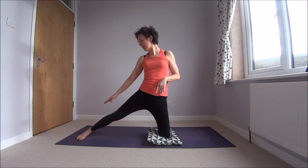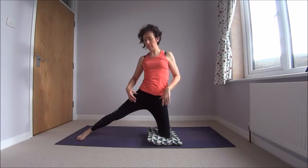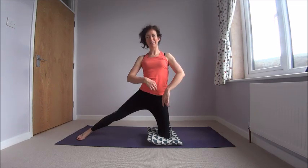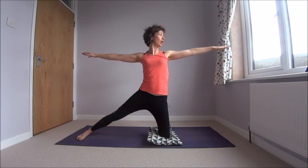So the outside of my foot is parallel to the outside edge of the mat. And I'm really trying to get that little toe side of the foot down on the mat. That really engages this leg. You can suddenly feel the muscles getting involved. Belly button towards spine. Inhaling the arms up. Exhale, roll those shoulders back and down. Looking over the middle fingertip.